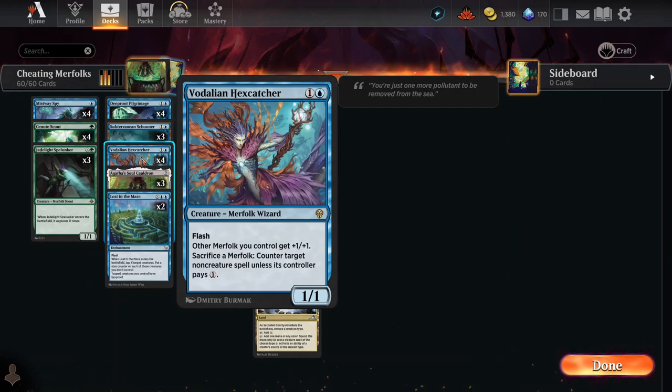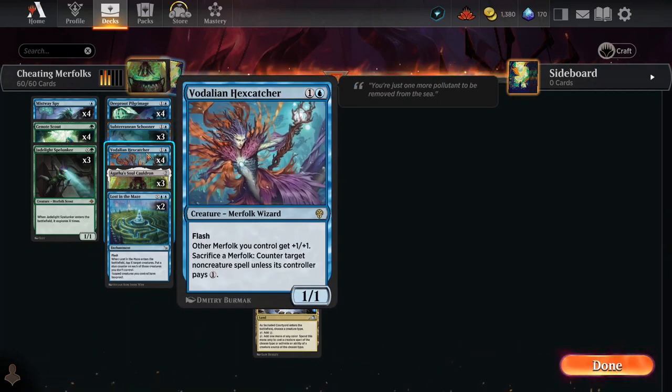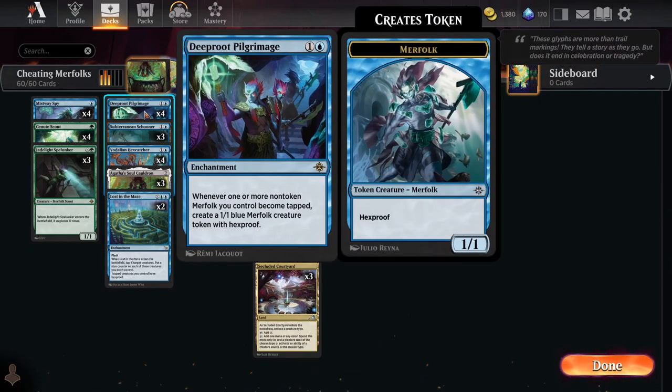My God, people. These cards, I mean, I remember some good old days when I had a good mill deck made out of merfolk. There's no mill going on here, but these cards are working the way that those guys like to work, with a lot of synergy. All right, so that was my MVP, Deeproot Pilgrimage. Congratulations, Enchantment. You're going to Disneyland.